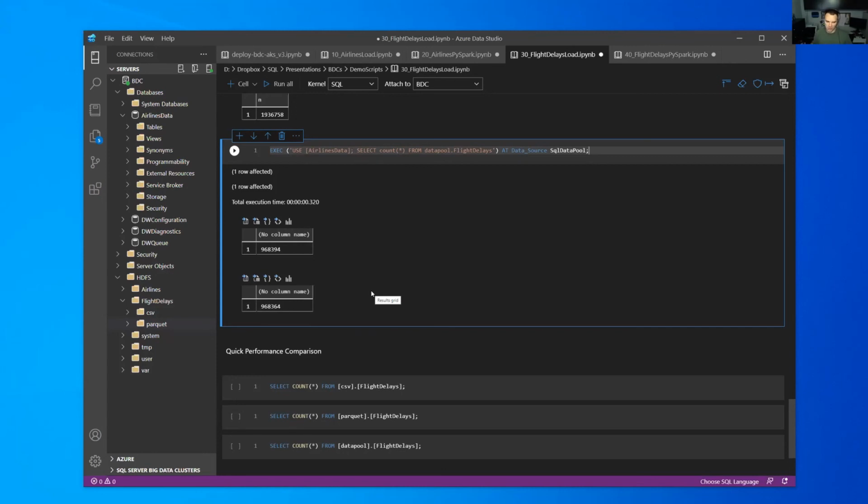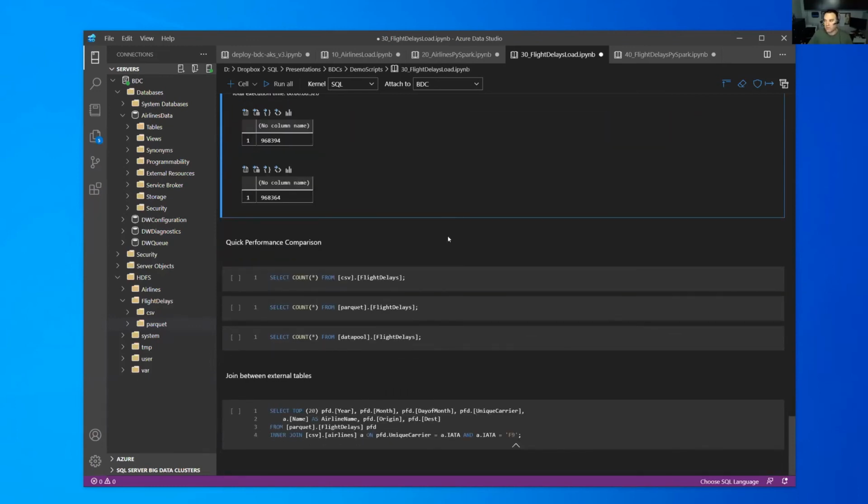It's probably doing it in some level of batching between them. It's not exactly writing one row to one and one row to the other. It's probably batching them in groups of maybe 32 or something like that. I'm not sure, but roughly even distribution between the members of the data pool. So now we have this flight delay data in a couple different locations, right? We have it in a CSV file, we have it in a Parquet file, we have it in the data pool, and we have all 3 of them.